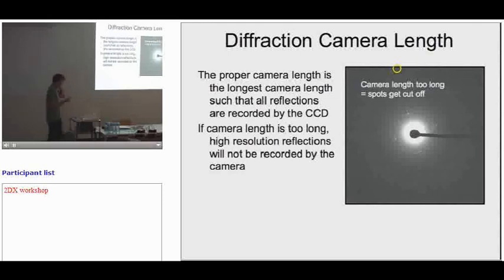One thing I forgot to mention is that for diffraction, you remove the objective aperture. Otherwise, you'll start to see shadows at the very edges where you're truncating spots. So we just remove the objective aperture entirely.